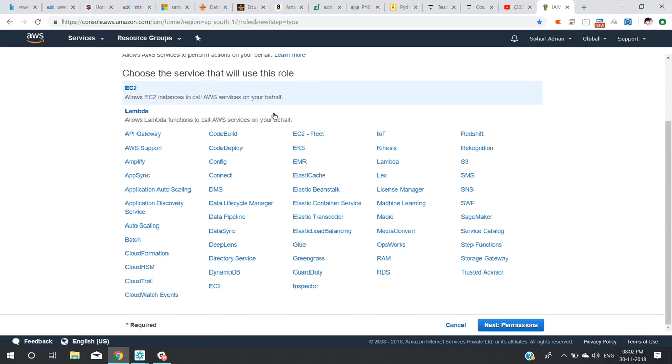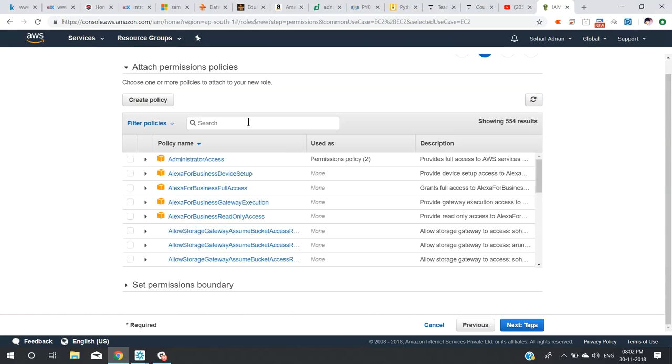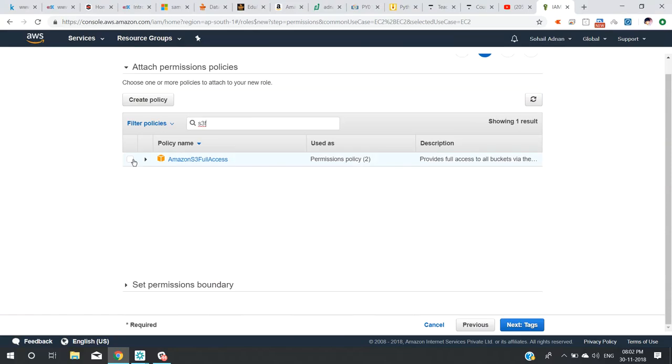This role is between EC2 and S3, with S3 full access.